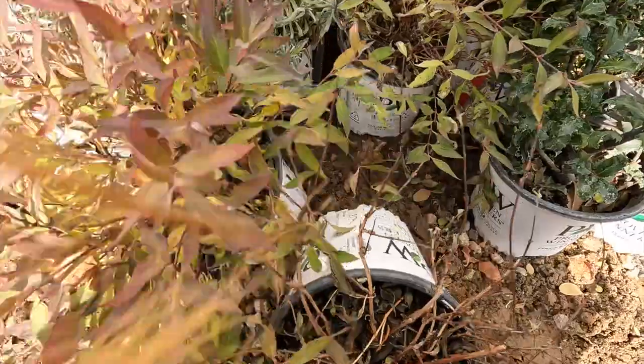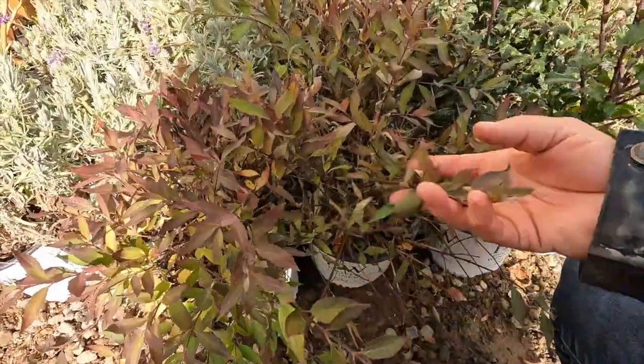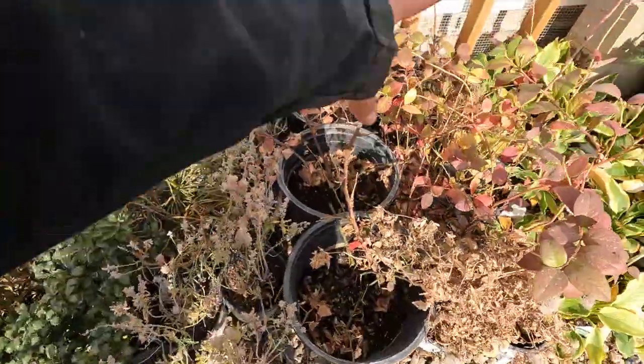I can't remember what this one is. Oh, this is a Deutzia, Yuki Snowflake Deutzia. We're gonna try again with these. I've had these before and they did not like our soil or our water or something, so we're gonna try again. We've got blackberries right here.